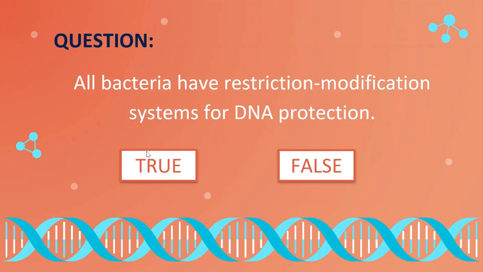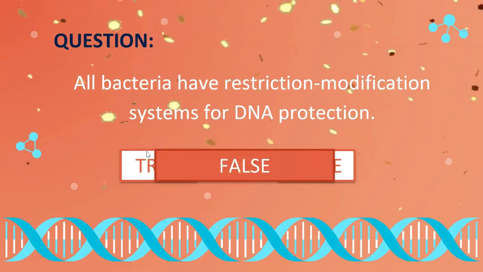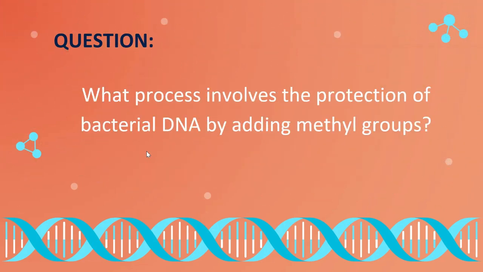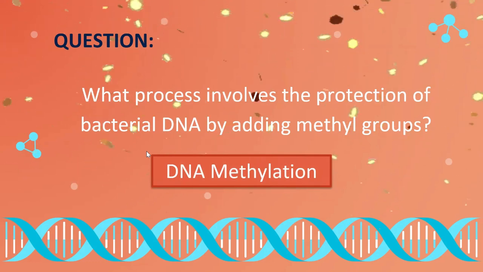Okay? So true or false, all bacteria have restriction modification systems for DNA protection. Meron nga ba? Lahat? All bacteria? Of course, false po. Ayan. So what process involves the protection of DNA by adding methyl groups? Ayan. So meron na po tayong keyword dun na methyl group. We call that our DNA methylation.